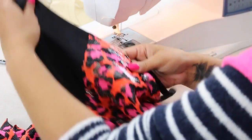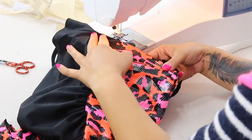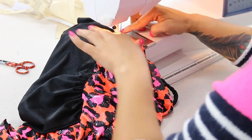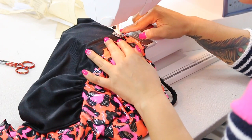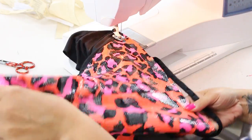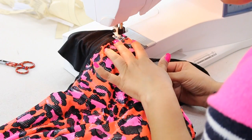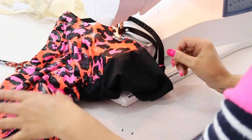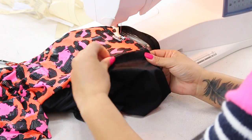So now what we're going to do is create the casing for the elastic along the back of our swimsuit. Starting at one side seam, I want you to place your needle so that it's 3/8 of an inch away from the folded edge of your swimsuit. And we're going to sew across the entire back. You're going to stop when you reach the other side seam.